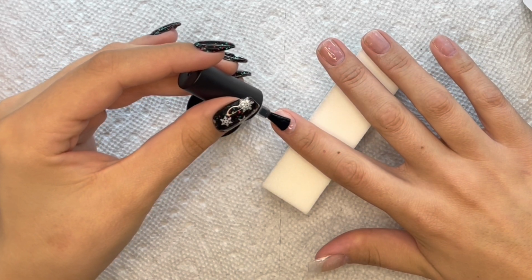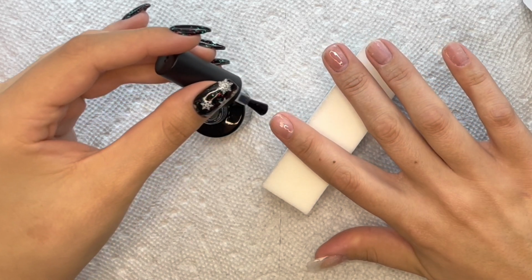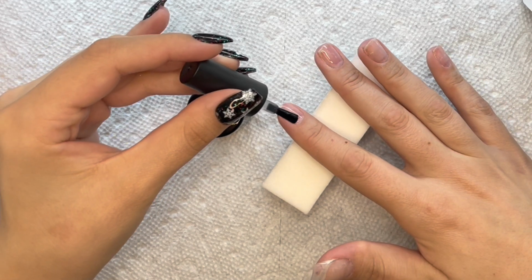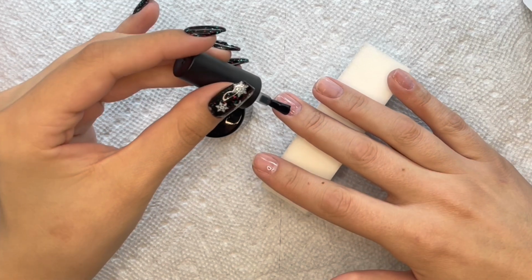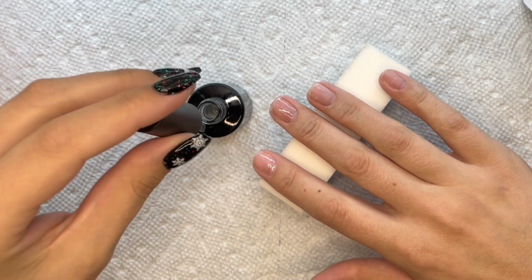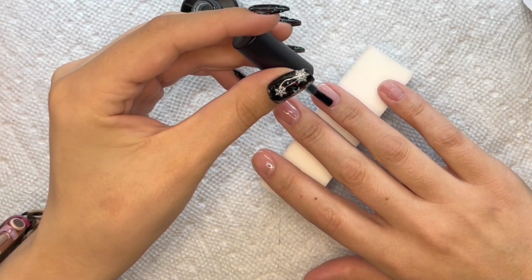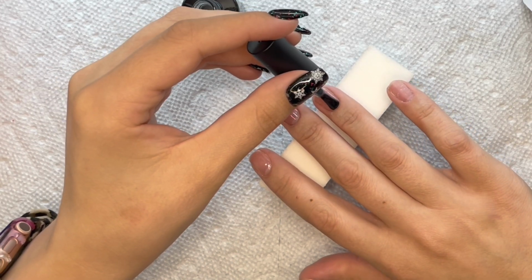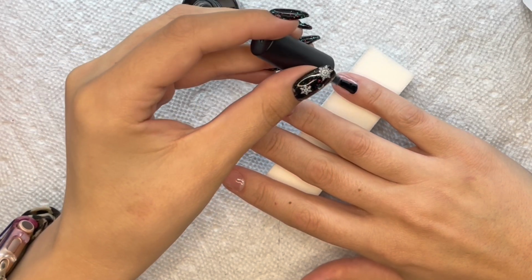So I am using this, and I'm putting a very thin layer on all of my fingers, and I am going to cure this for 30 seconds. You could cure for a full minute. I only did 30 seconds because I'm going to finish off the cure when I have all of my nails on, when I have the actual tips on.